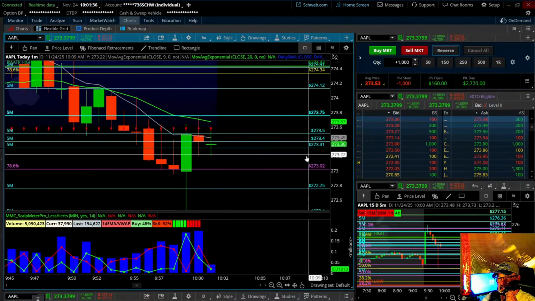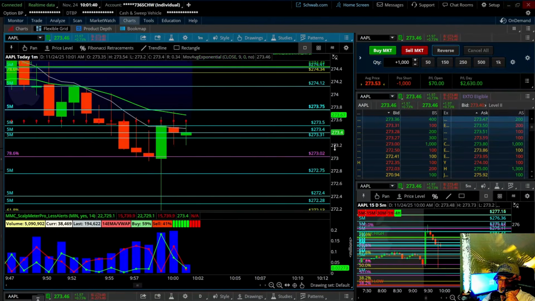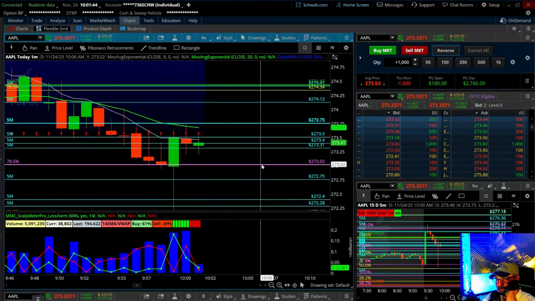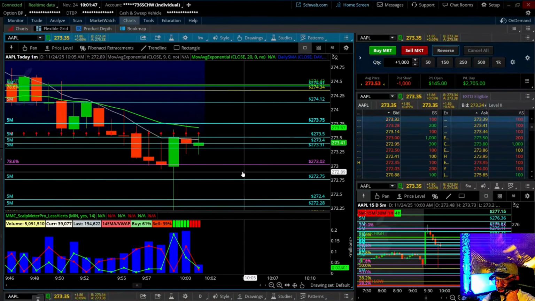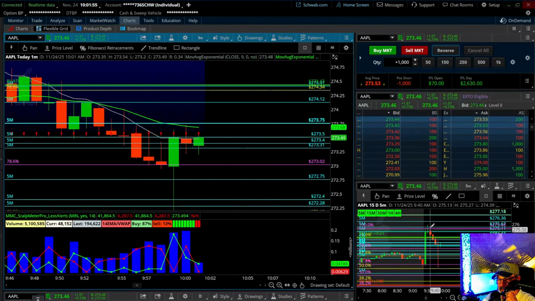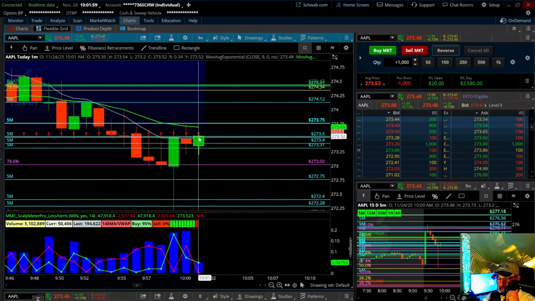I kind of like to see it get back down here to this fib. We're getting a lot of high frequency algorithm action. On Apple, you don't usually see that as much. You can see everything is trending down: 5 minute, 15 minute, 30 minute, 1 hour. The only candlestick that still says we're up is the 4 hour. If you look at the 5 minute, we're just going straight down. So I don't mind holding into this.